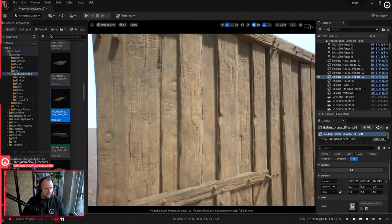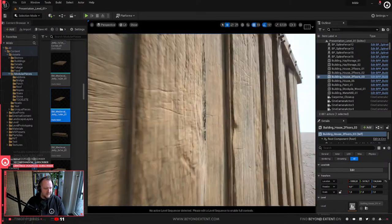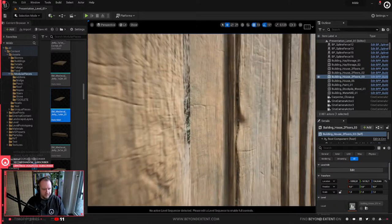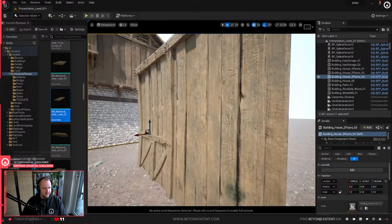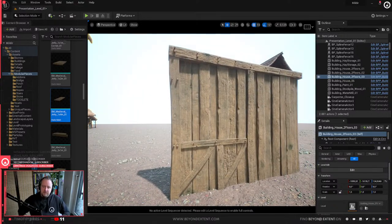And you can use that on a lot of pieces, right? So you can see that here. Sometimes it breaks because if you zoom in close, this is where the bevel of the side plank doesn't really match the bevel of the front of the plank. But honestly, for the most part, it works really well. It might be tricky because you basically have to build it up in a way where the high poly is just 45 degree angles, right? But then I do a sculpting pass on top of it to make it look like wood.